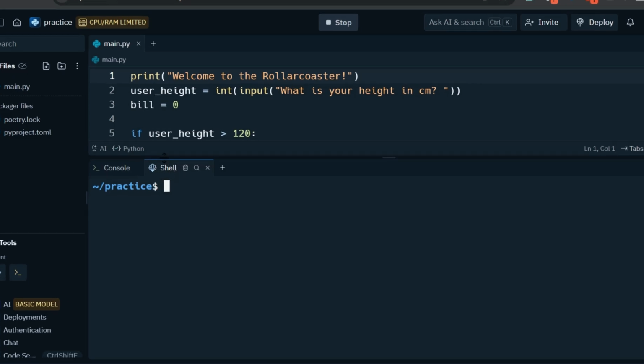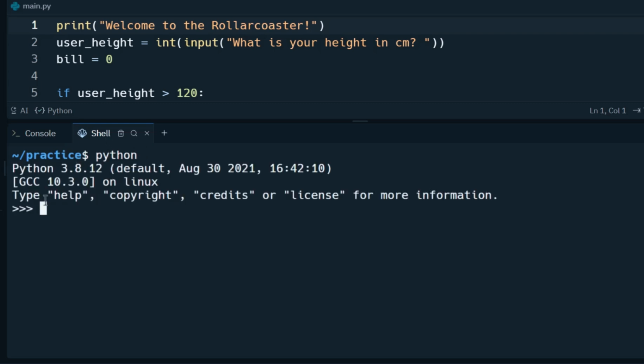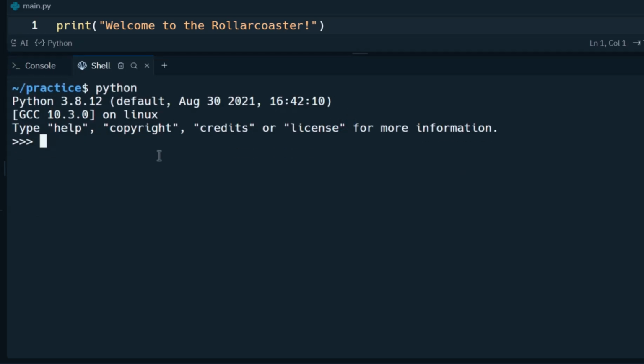So open your Replit shell and in there type Python. It will take you to somewhere like this. You will see three greater than signs, and in here you can write Python code which is going to work. So I'm going to create a variable named a and assign it a value of 13. Now I will say a is less than 15. So if I run this, as you can see, it says true because a is 13 and 13 is less than 15. Now let's use the AND operator.